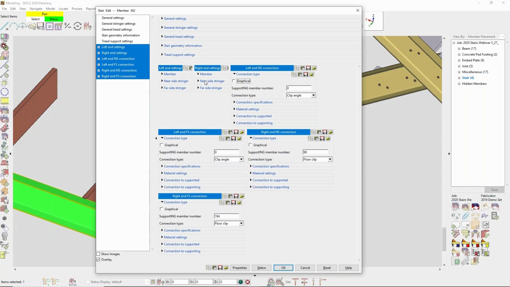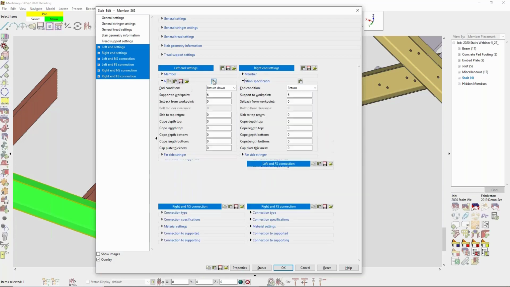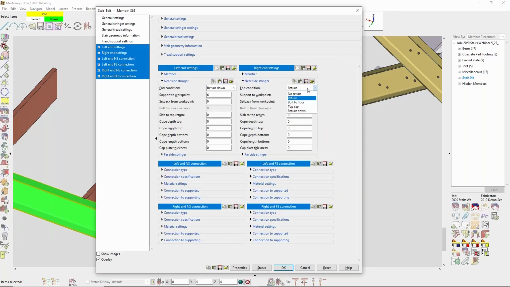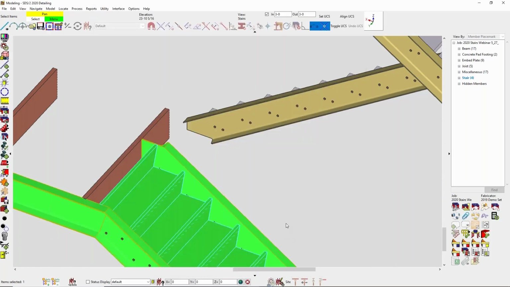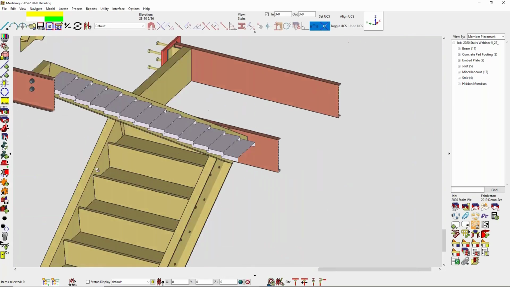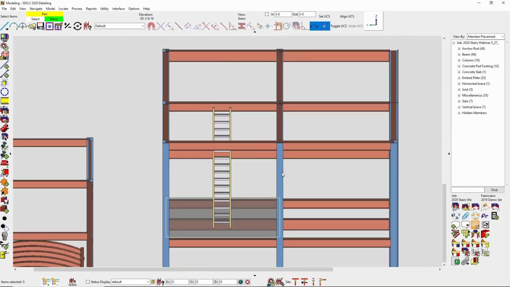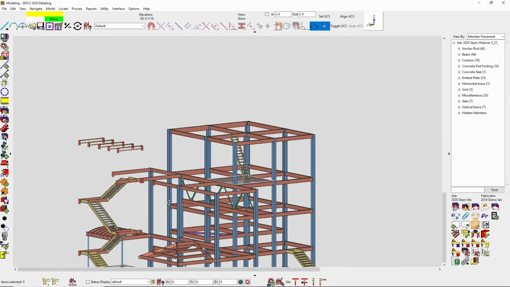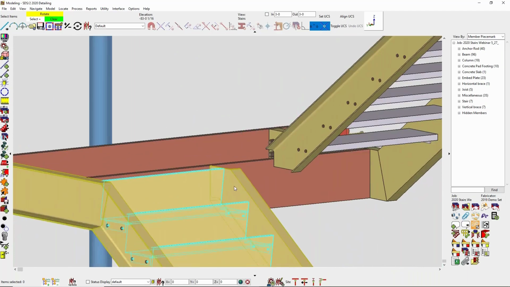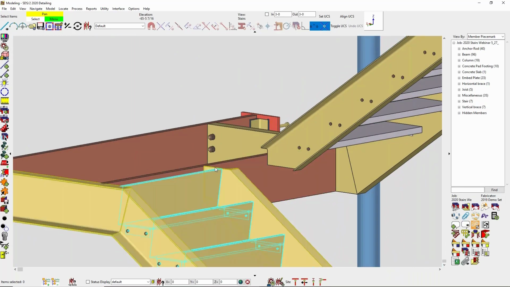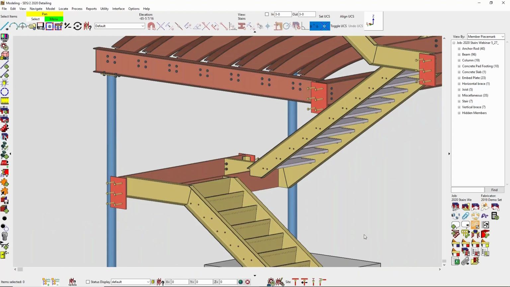So you can. I'll go to my rail end settings. So right now I have it as a return. They said, can you do a top cap instead? And there is a top cap option. Let me just change it for this one. So you can, I might not have done that. Oops. So you have the top cap. I don't think I said that correctly, but yeah, you can have that be a top cap option.